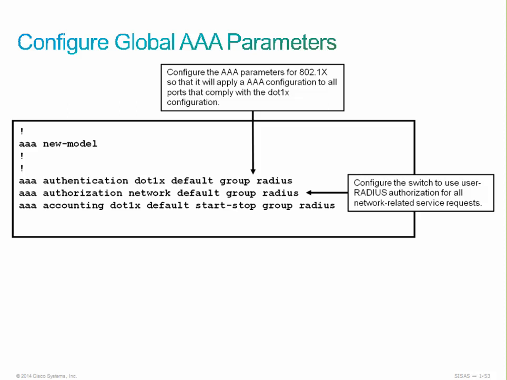It's very common, and I think that most people tend to use this configuration to simply reference the group radius in the AAA configuration commands and then define all of our radius peering options individually for each of the radius servers that are involved in that process. All right, and we'll see what that looks like in a couple of slides here.